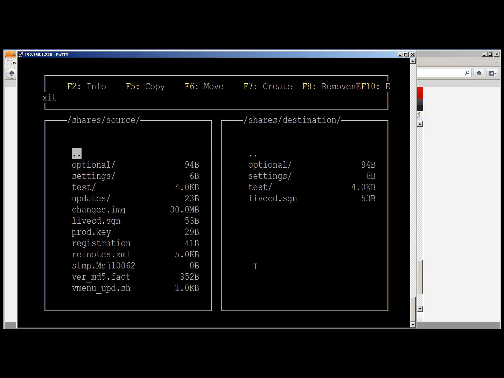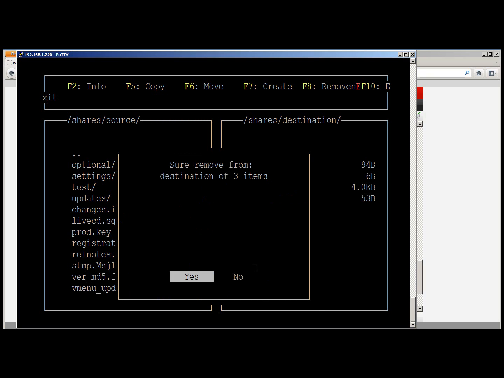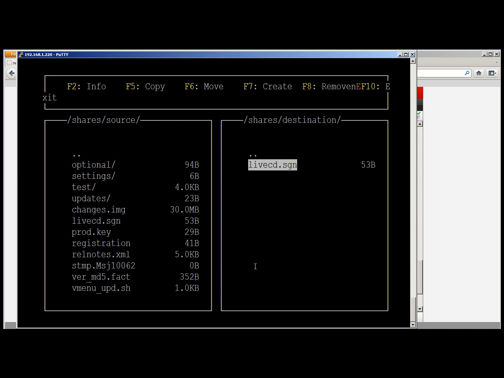So now let's say we wanted to come over and we want to use the S key, and we want to use F8 to remove them. And they're gone. So let's tab over. And now let's say we want to take all of them. And what we'll do is we'll use the F6 key to move all those files and directories from that one volume group that we have that was under the logical volume 00 over to the other volume group that I created.